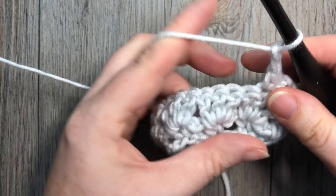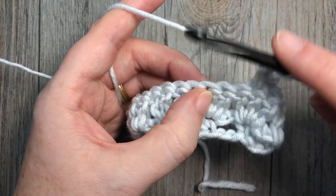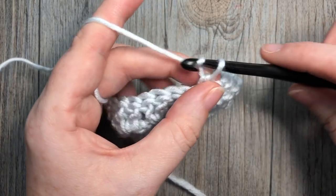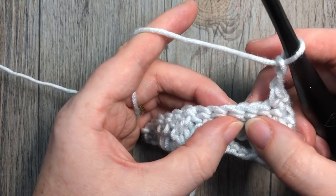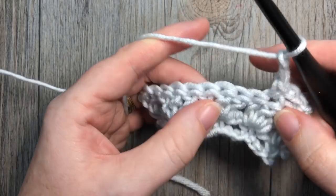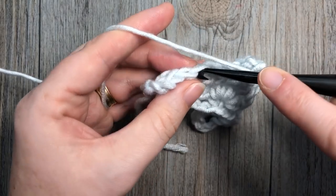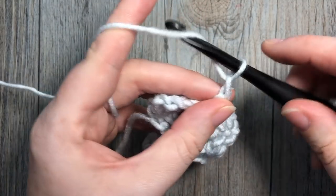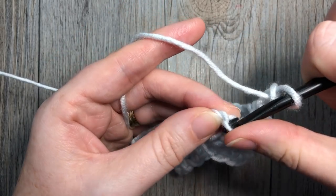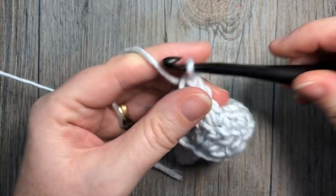Chain two, skip two double crochet stitches. There's one, two, you're in your middle one there, single crochet into that next double crochet. Repeat that all the way across. Chain two, skip two, single crochet in the next stitch. Chain two, skip two, and single crochet in the next. All the way across, and you should have your final two double crochet stitches, and then into the top of that chain three, which was a double crochet, work your final single crochet stitch.